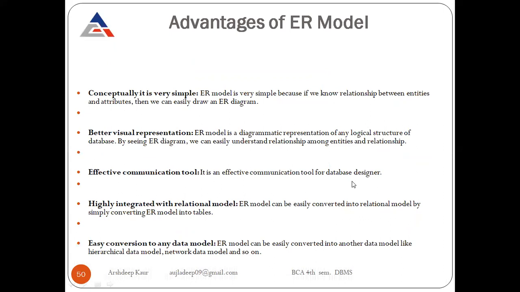So we have some advantages of using this model. The first is that conceptually it is very simple. This model is very simple to understand as compared to the hierarchical model and the network model. Next is better visual representation. As we know, we have to draw the entities and the relationship of entities with attributes. So it provides a good visual representation of entities and their relationships among their attributes.